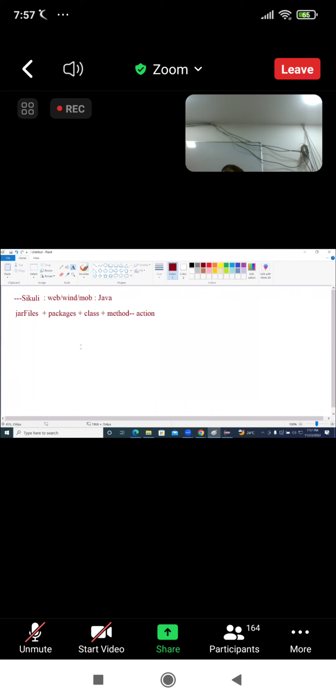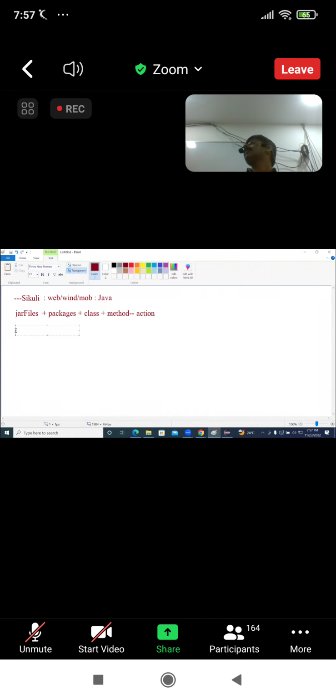So what is the only difference between other automation tools and Sikuli? Object identification. While working with Sikuli, if you want to identify the object, or the element, how are you identifying the objects or elements? With the help of images.